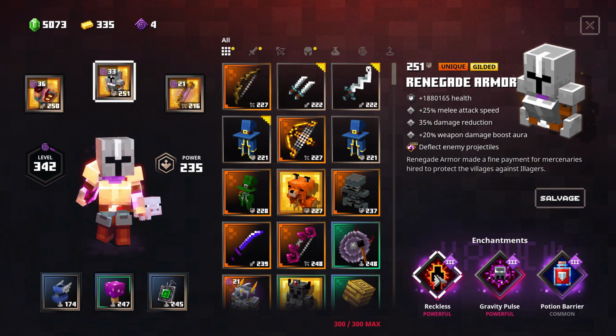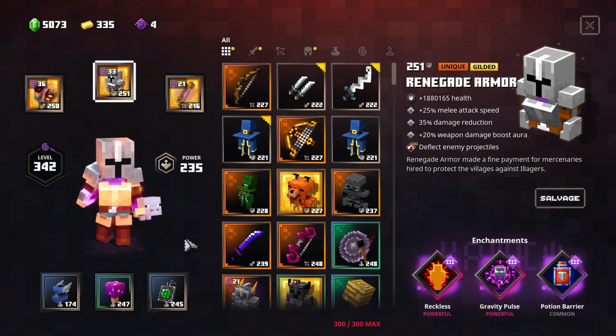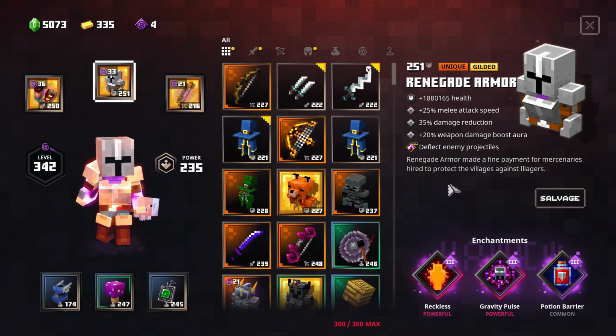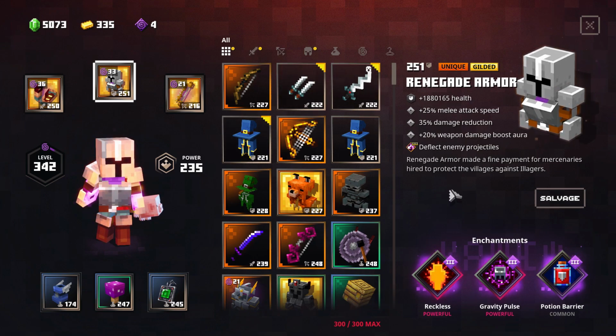And we have reckless. Reckless reduces 60% of our health, but what we get in return is plus 80 melee damage, so we can wipe enemies out like they're nothing. Even the big enemies, the techiest ones. However, the problem is that we lose lots of health. So now we are very squishy and move fast, but it's not good enough. We need to protect ourselves.